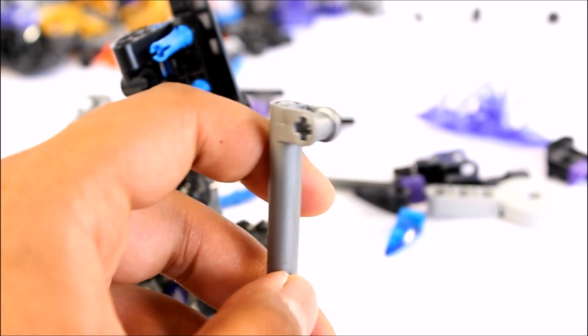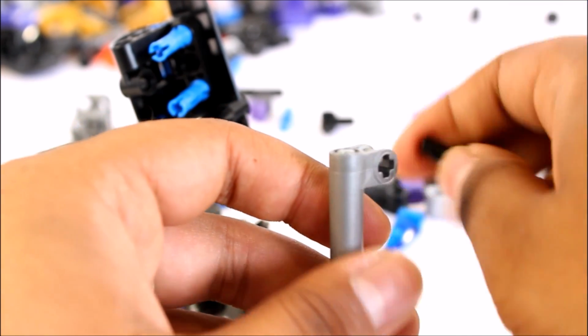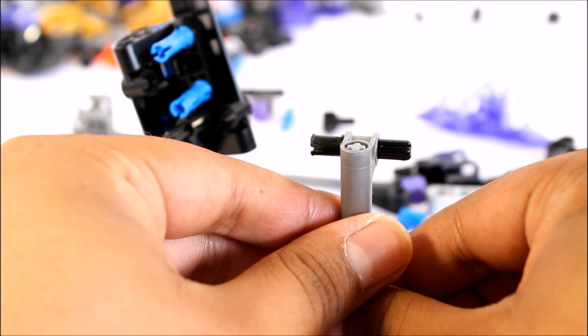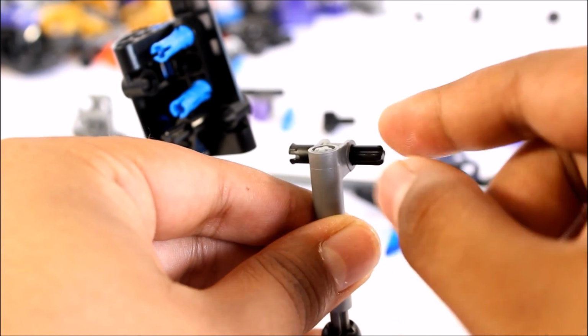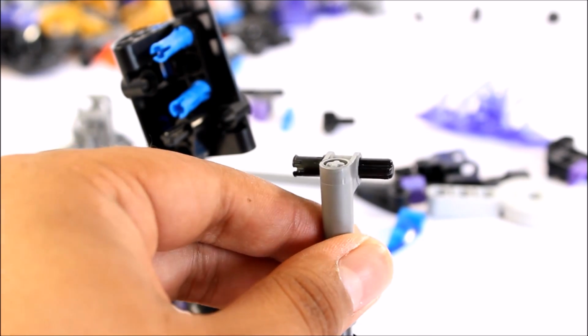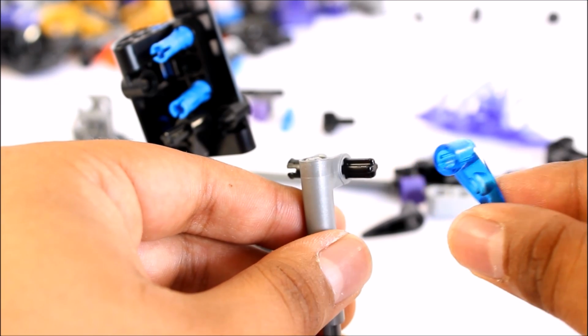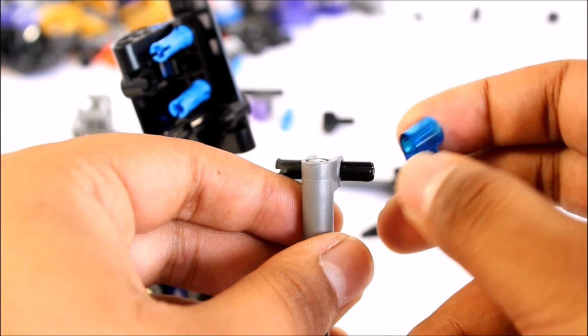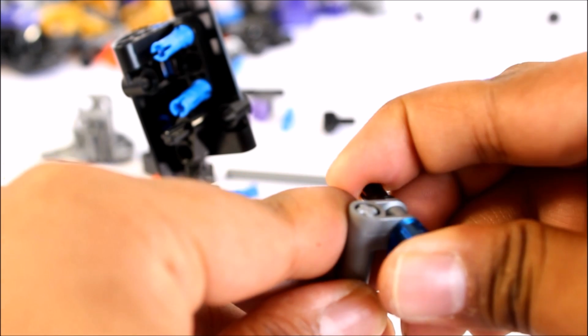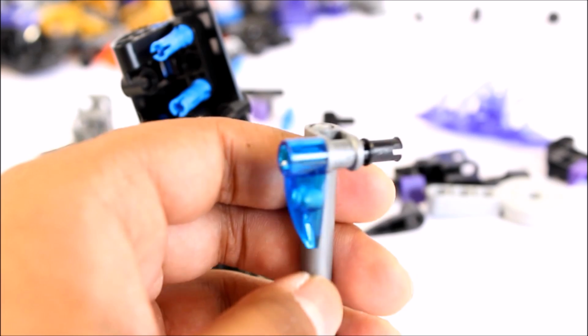And then what you want to do is add one of these pieces like so, and stick it in through this end here. So it should kind of look like that. And this axle piece should be facing the right side. Just like so. Then add the Borok piece. Now, of course, because I don't have it in purple, unfortunately I have to use blue. And I know that sucks, but I can't do much about that. So I guess we just have to deal with that.